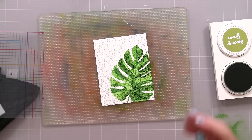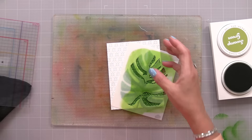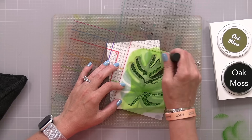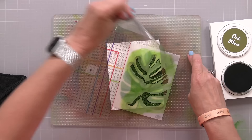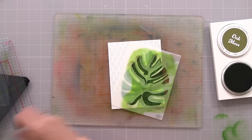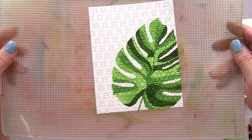I did a darker color over the third stencil, and you can see the fun blending we have. I decided that third color wasn't dark enough — I wanted more contrast — so I reached for a darker color of green. All of these green inks were in different green color families: one was a little more olive or moss colored, and one was a little bit brighter. It's fun to mix them up when layering; it'll always look good.